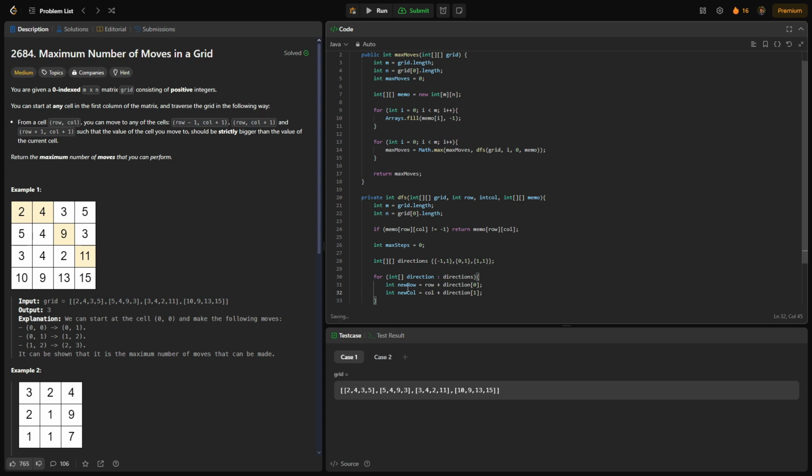This is simply just adding whatever our direction is to get a new row, new column. So if we had -1, 1, it would get the position up and over.